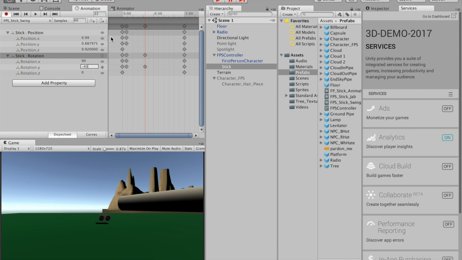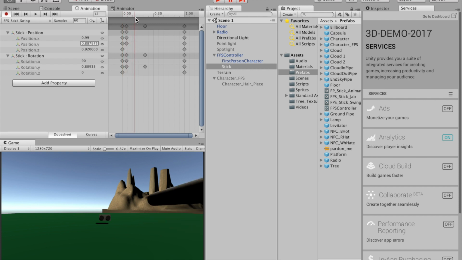And then we want to adjust the position of everything. We want this guy to move over to the left a little.